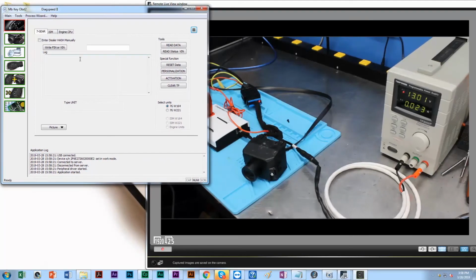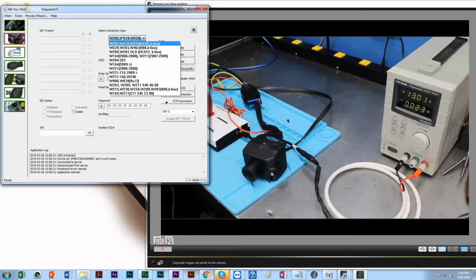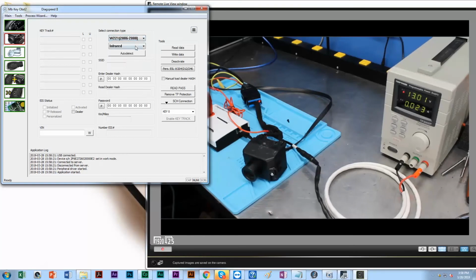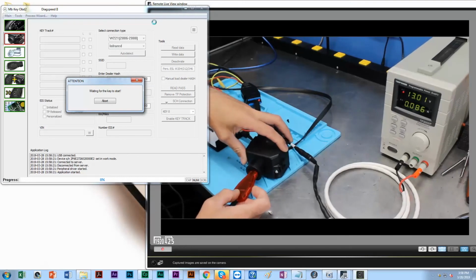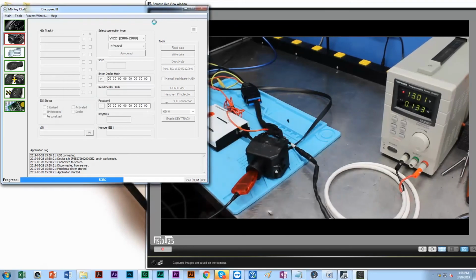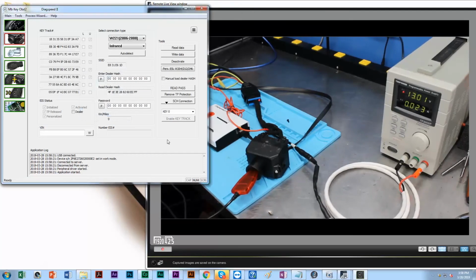Okay, so we're gonna set it to the side. Let's go into EIS. We're gonna select 221. First, we'll read it by the infrared, make sure we can get information out of it. Just waiting for key to start. Go ahead and stick your special key in. Okay, so we got a good read from the IR.